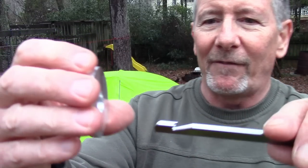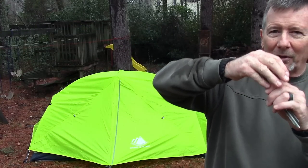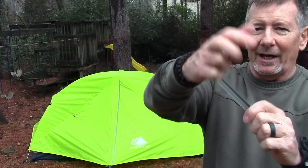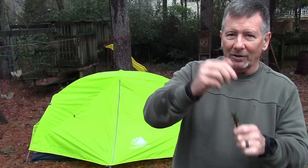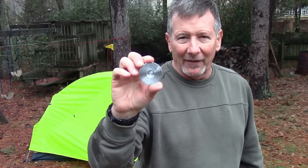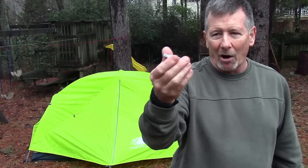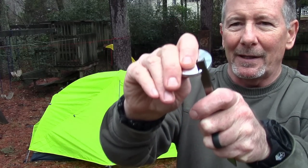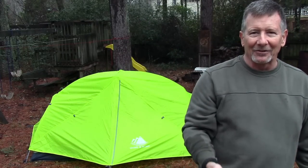Now for the secret feature I really like — I've never seen this before. It's called a pusher: a little aluminum disc with a hole in the middle that fits over the top of the tent stakes and lets you push them in without hurting your hand. These stakes can get really sharp if you're pushing them by hand, and sometimes you can't find a rock to hammer them with. This thing just plain works. It's almost worth the cost of admission right there. Weighs hardly anything, and you can also use it to pull the stakes back out.